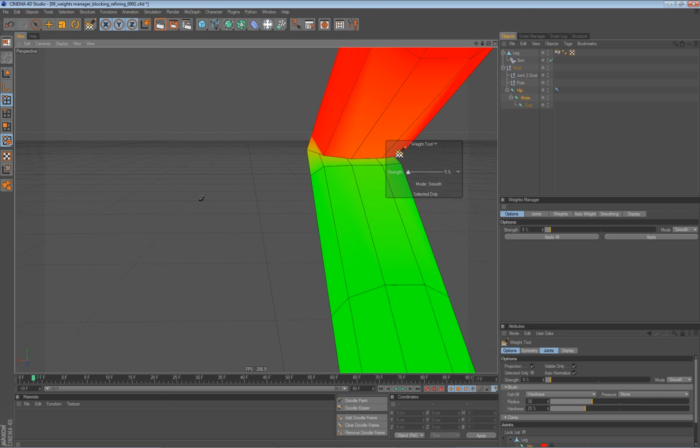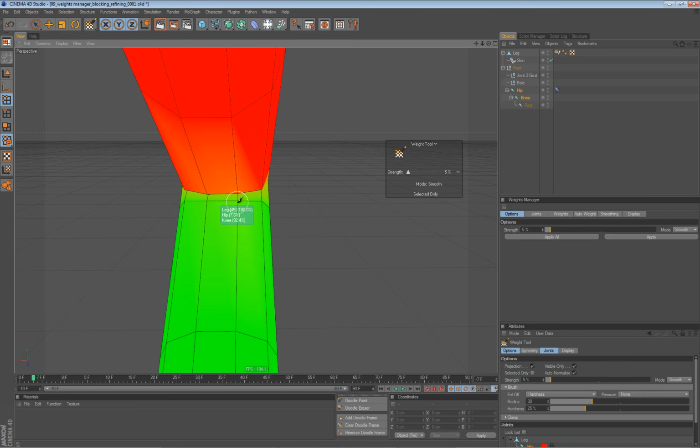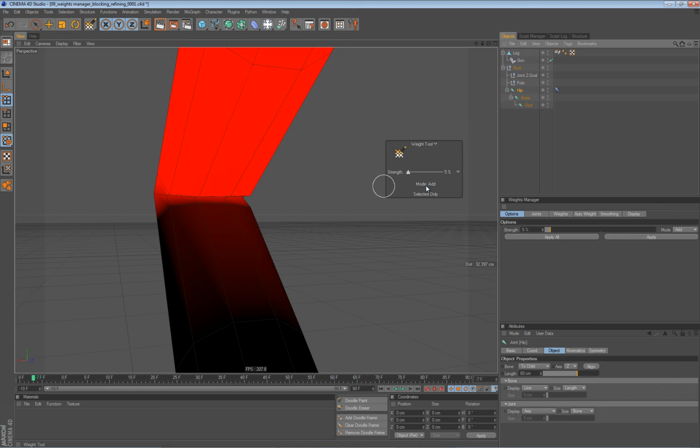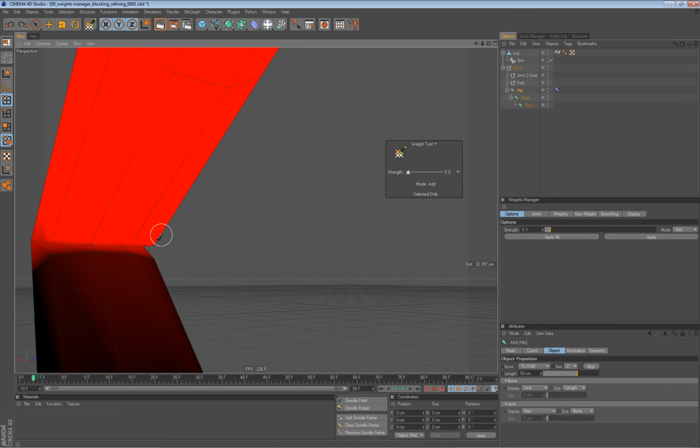And sometimes that is really needed, especially on larger and more complicated meshes. And remember, you can hold down the control key for, let's say, another mode, and you can add or subtract. But beware, when you're doing that add or erase mode, be sure to paint just on one of the joints, so something like this, and you use small values. See how I added a weight and it really popped out strongly. So something like 1, 2, 3, maximum 5 or 10. You can clearly see the difference now.